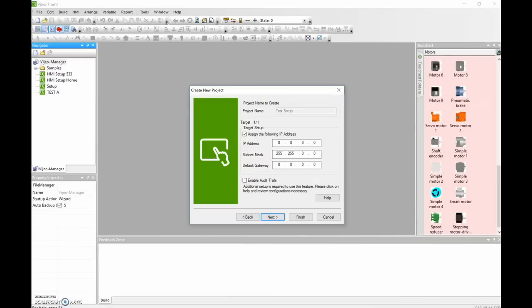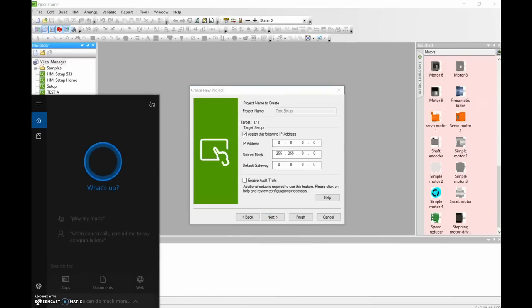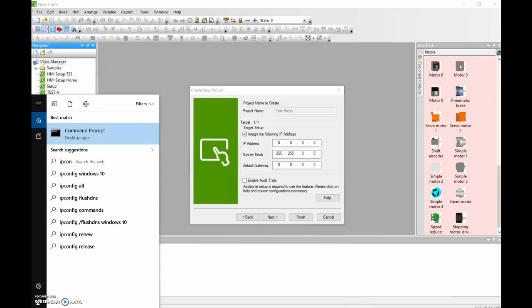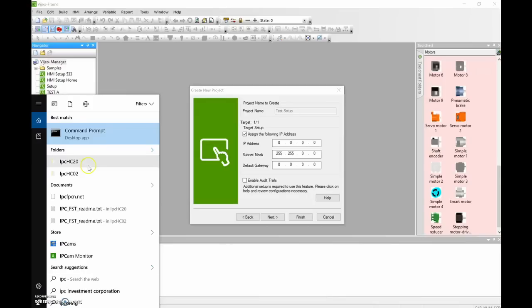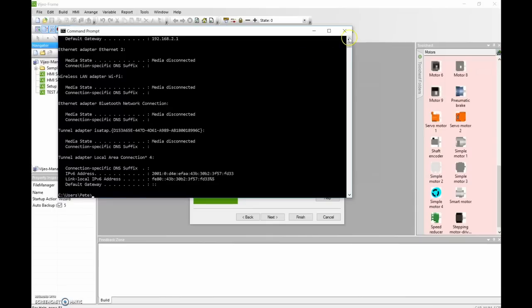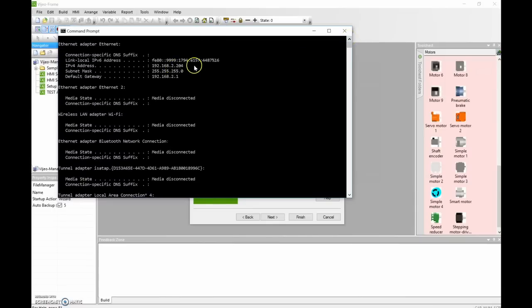Okay, again, if you're wondering what the IP is for your network, then you can just do a quick little check for IP config. You can run that there, or actually you might want to start with the command prompt here, then you'll be able to see what you're doing. And so you type in IP config, and then just scroll up here, and it gives you the IP address.